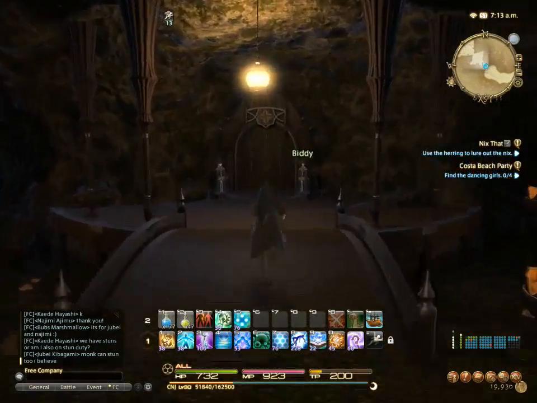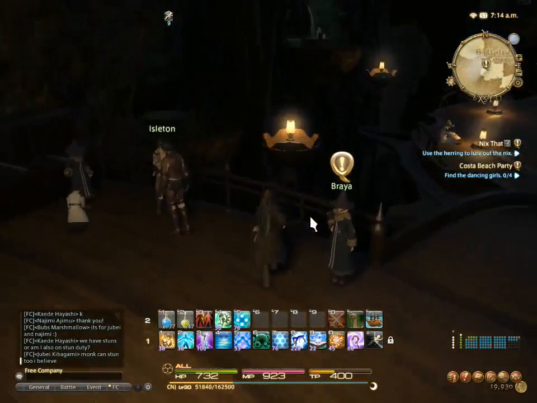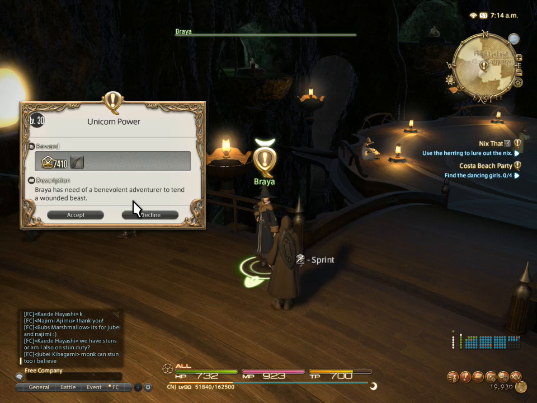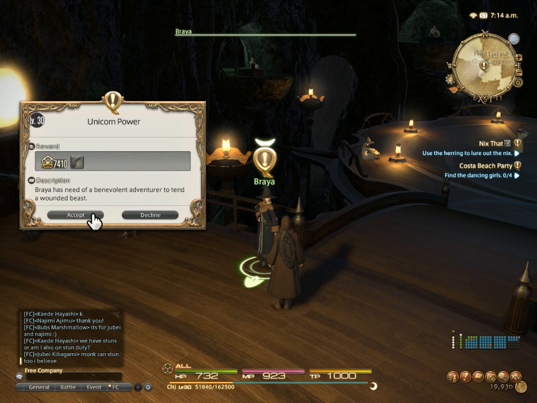Wait for it, because I saw this. It's from Breya here. And it's called the Unicorn Power. Breya has need of a benevolent adventurer to tend to a wounded beast. Guess what, guys? This is how we obtain your unicorn. Yes, right. We obtain the unicorn. So, we're gonna accept.